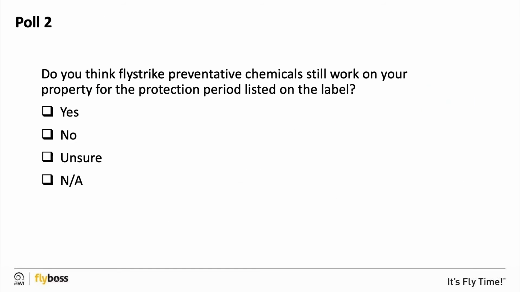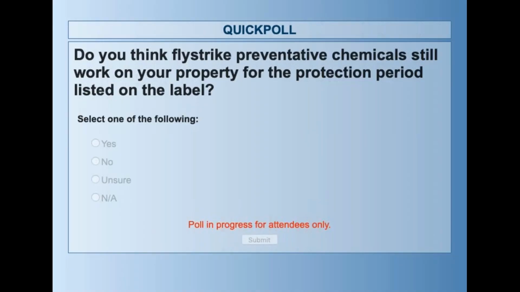So we're going to have a little bit of a break for the poll now. This poll is about your property and whether you think preventative chemicals work, or if you think you've got a resistance problem. You've got to be honest, it's tempting to blame resistance on other management issues, but it might be at play. Remember, the poll's anonymous, and the poll should come up on the screen in front of you. That poll's up now live, Tim. Oh, great. Well, everyone quickly put in.